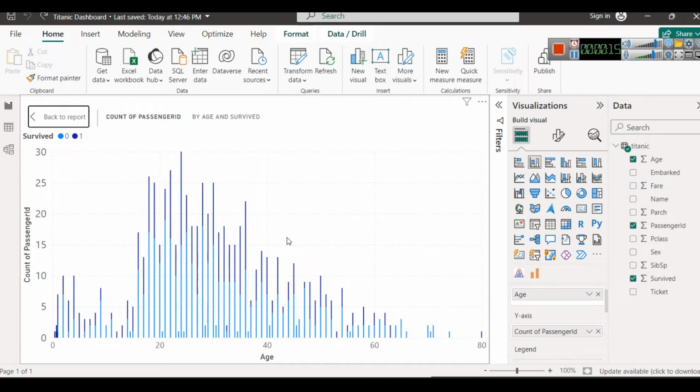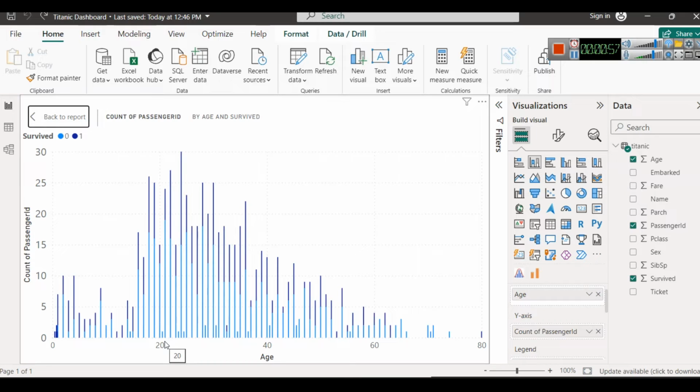What does this particular graph represent? This graph is representing that, as you can see on the x-axis, the age range is being shown, and this age range has been segmented into several ages like 0, 1, 2 to 20, 20, 40. So you can see that most of the people are between the age of 20 to 25, because here you see the tallest bars. So the bar heights represent count of passengers in this particular age range.